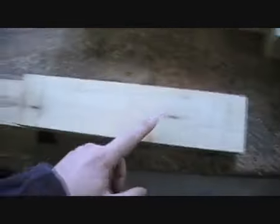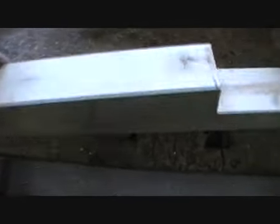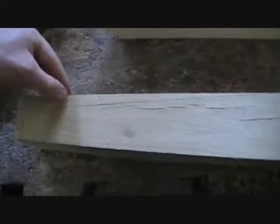Now for this side here, we need to plane it off with an ordinary planer to get it straight and level and smooth. Now we've made this nice and smooth, so we can take the other side, this side here.